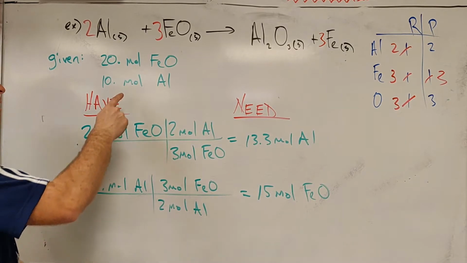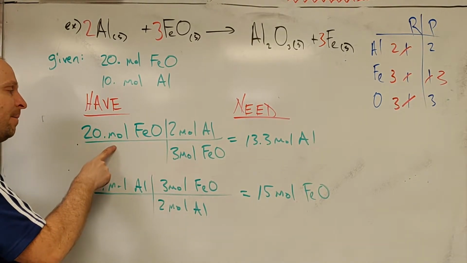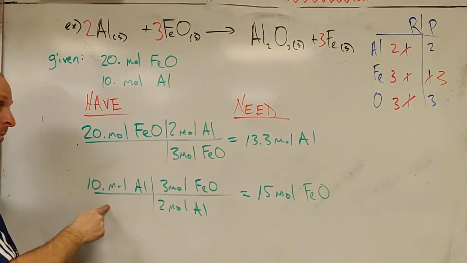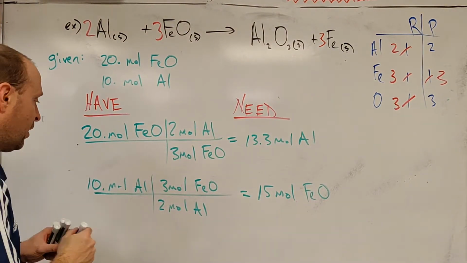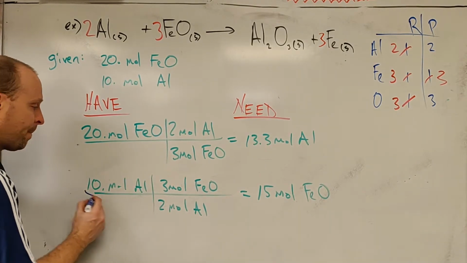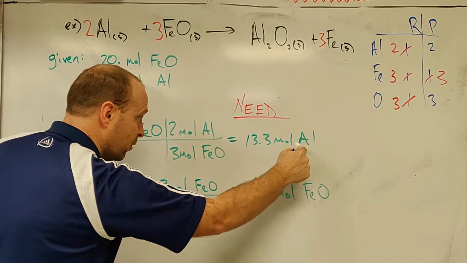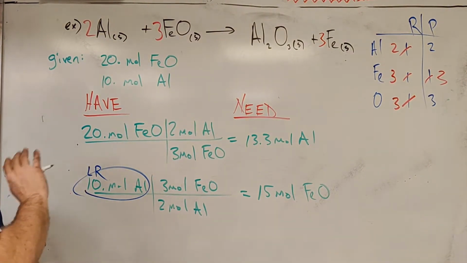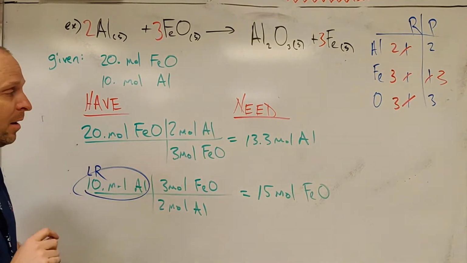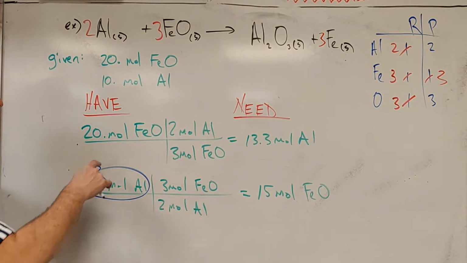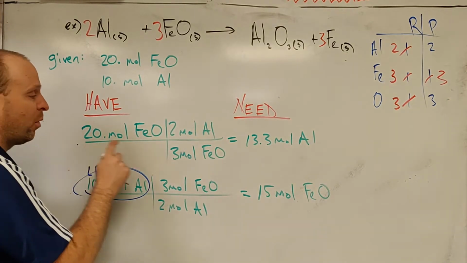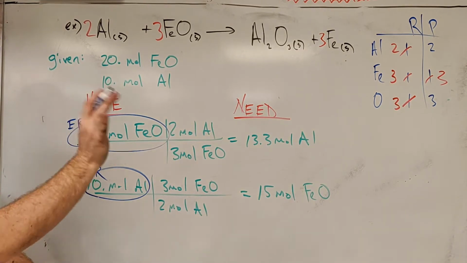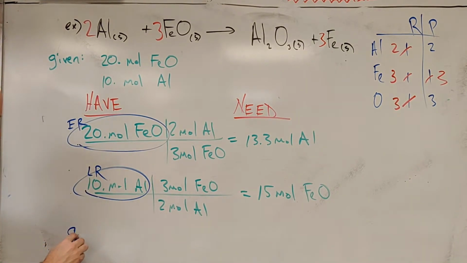And we're comparing, given 20 moles of iron oxide, I would need 13 moles of aluminum. I have 10 moles of aluminum. I don't have enough, all right? So I have 10 moles of aluminum right here. I need 13 moles of aluminum. Label it on this side as limiting reactant and excess reactant, because this is what you have. That's your pipe dream of what you might need. 10, 13, not enough. 20, 15, more than enough. So this has to be our excess reactant. And again, we can do a very quick calculation to get our amount excess.